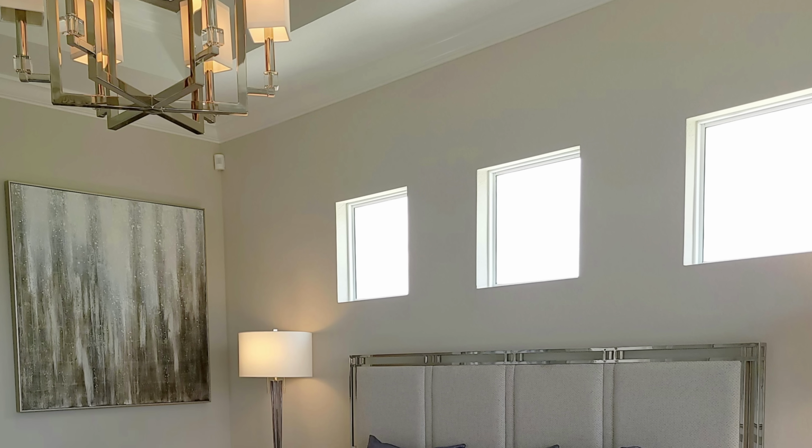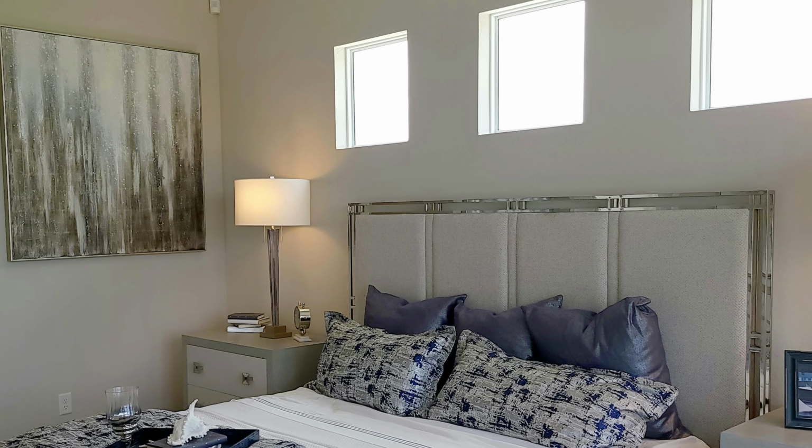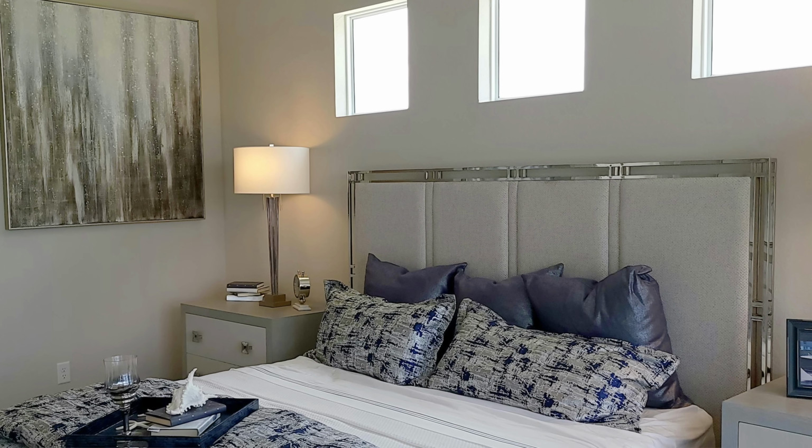But on a lamp next to a sofa, you have to make sure that the height of the lamp is low enough that you don't see the bulb, right? That's a detail that doesn't look luxurious or expensive. I personally love a vintage lamp, and you can get a vintage lamp with a new shade on it. Or there are plenty of great lamps at thrift stores and at HomeGoods. Just make sure it's the right height for the space. Because when we see a bulb, when we see that direct light, it's very harsh.